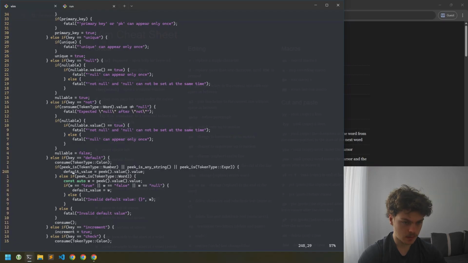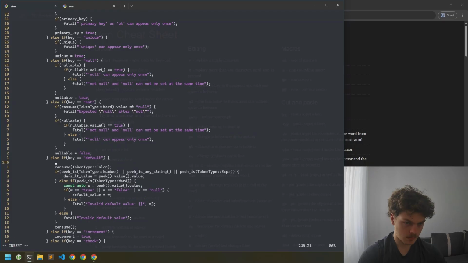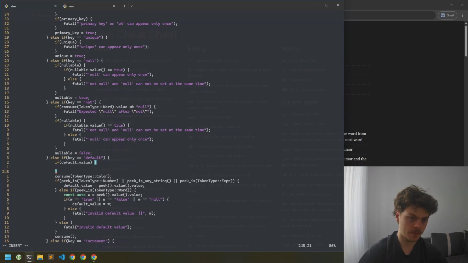So we have two paths here, but anyways, we would here say if default value, and we say again fatal, default can appear only once.